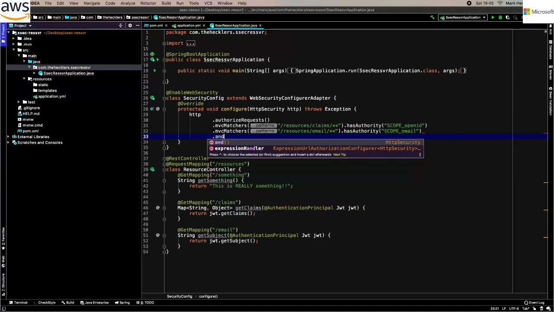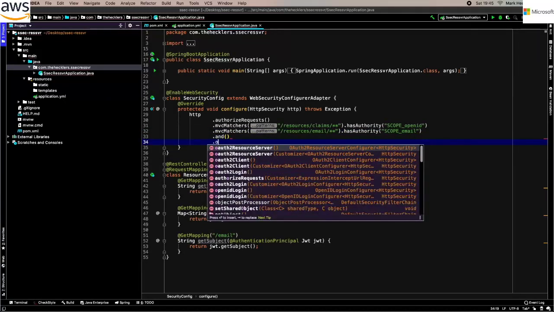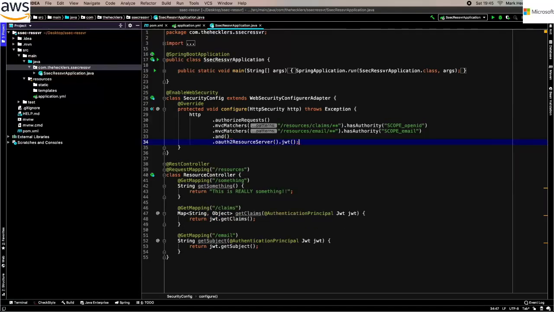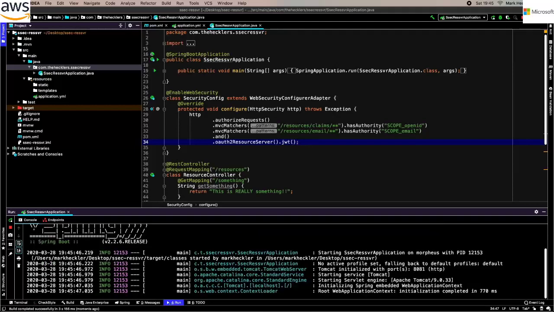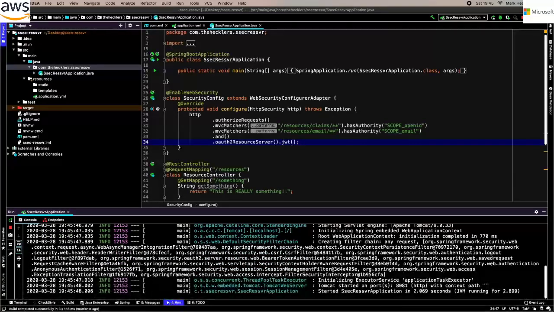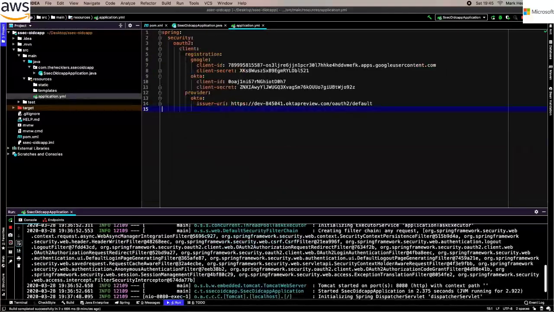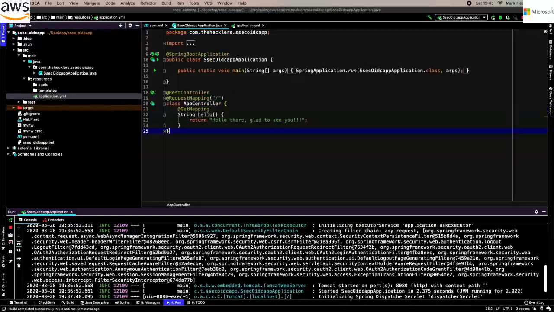Then we want to do an and OAuth2 resource server jwt so we can process our JWTs. That should be sufficient for our resource server just to verify that we're able to access what we want to access and see what we want to see in the way we want to see it.